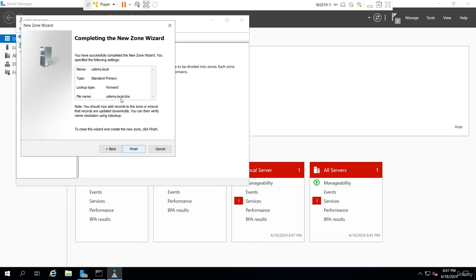Now, where's the database? Of course, that's going to be under my system32 directory. Remember, Server 2 does not have DNS, so this looks good over here. That's what I'm looking for, the DNS server itself, just for initial configuration and nothing extra. So let me go ahead and click on finish.